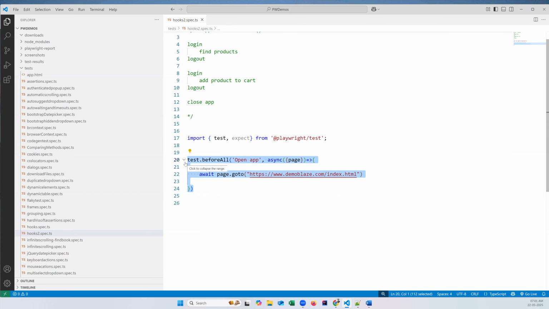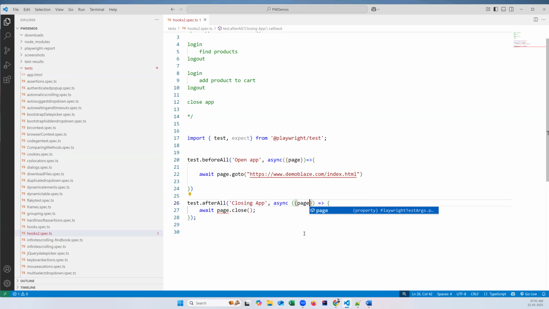Okay, fine. But we are using the page fixture locally here. Suppose tomorrow I create another hook, for example afterAll, and here also we pass another page fixture. So what is the problem in this? In the first hook method, I'm using one page, and in another hook, I'm using another page instance.